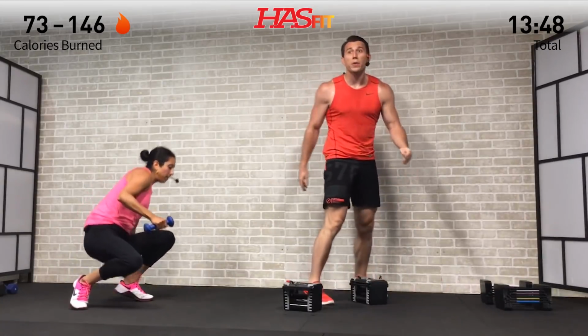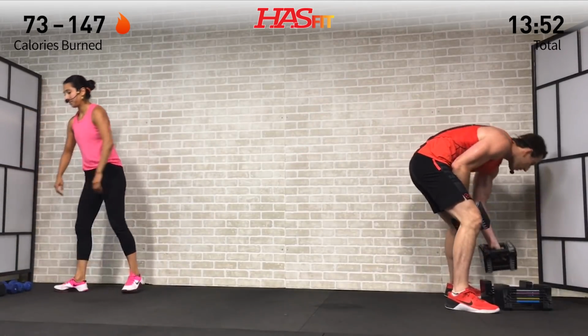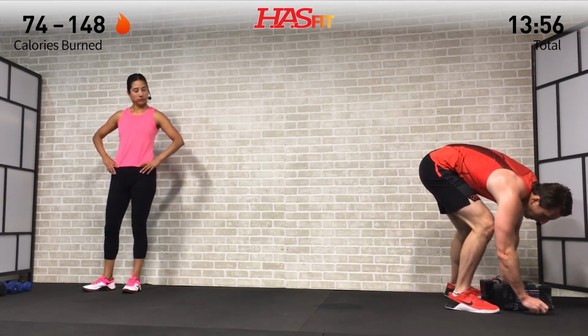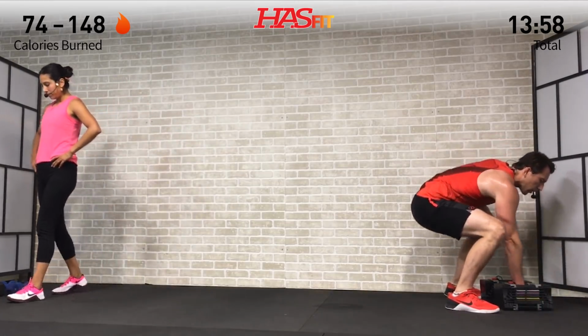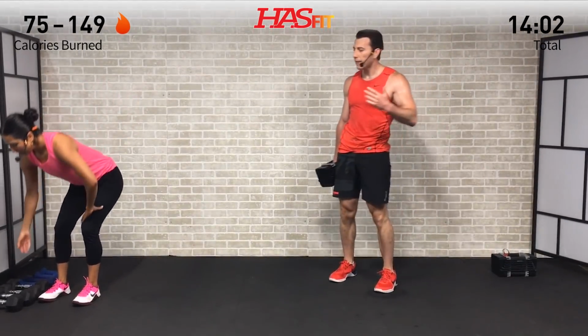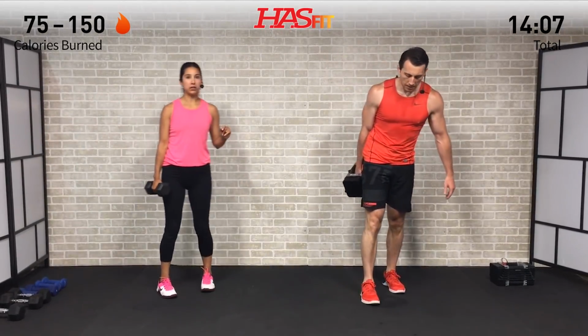Come on. Back up onto our feet. Moving into that dumbbell suitcase squat. Again, I'm going definitely heavier for this one, but you choose what is right for you. I kind of use my first set as a tester. Yeah, and that's a good technique to use. If I feel like I can increase the weight for the second and third, then I'll do that.